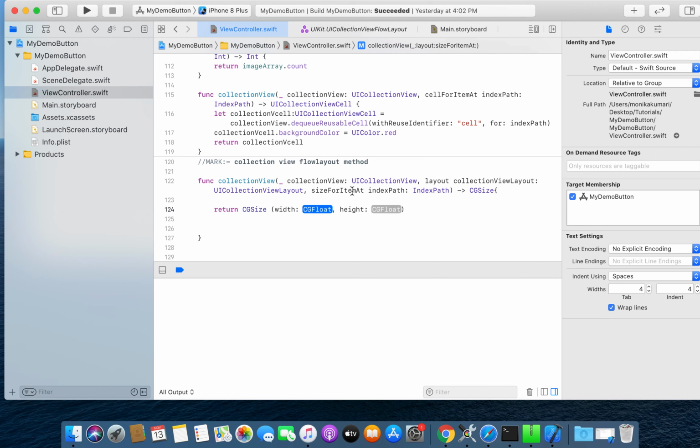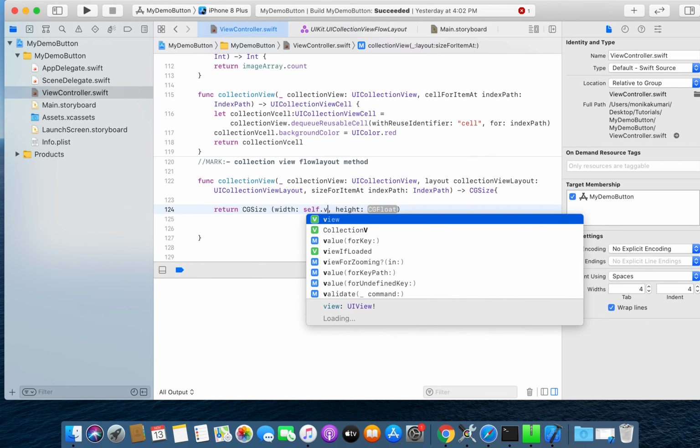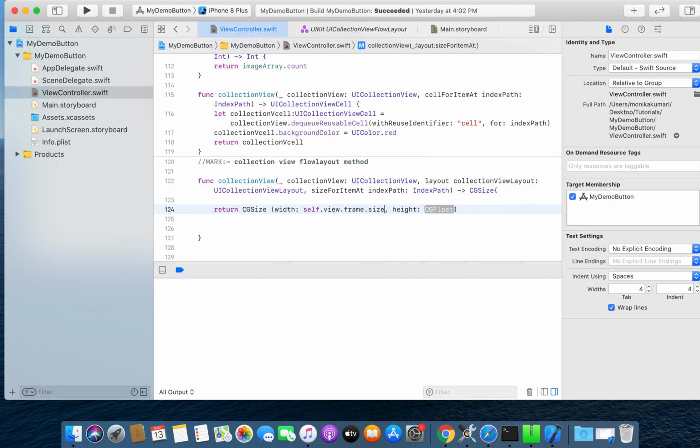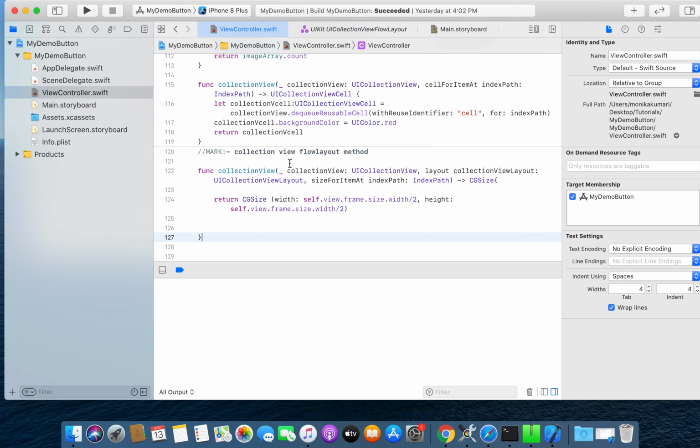In the width you can either use some static value, or you can use self.view.frame.size.width divided by, if you want 3 cells or 4 cells, you can do this math over here. I will divide it by 2, and for the height also I will take this value because I need a square. So I have defined it over here.